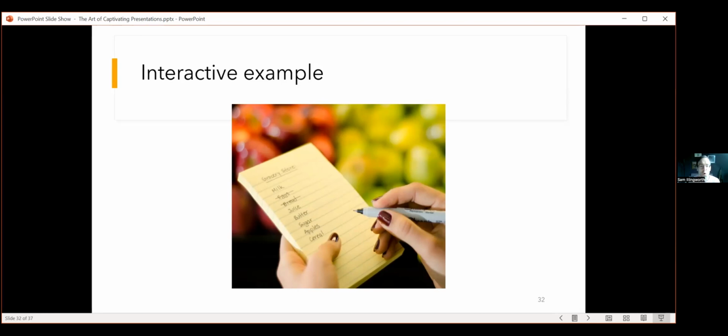So I want you to get all set, so it can be a pen and paper, it can be your keyboard, it can be anything you want. And we're going to write a list poem. So with a list poem, what you do is you write everything that comes into your head when I say a word. So don't overthink it. You can write in any language. It doesn't have to be English. Just write everything that comes into your head. It can be people, it can be ideas, it can be positives, it can be negatives. I'm just going to give you a prompt, and then you're going to write for 1 minute when I say go. So the prompt is science, go.